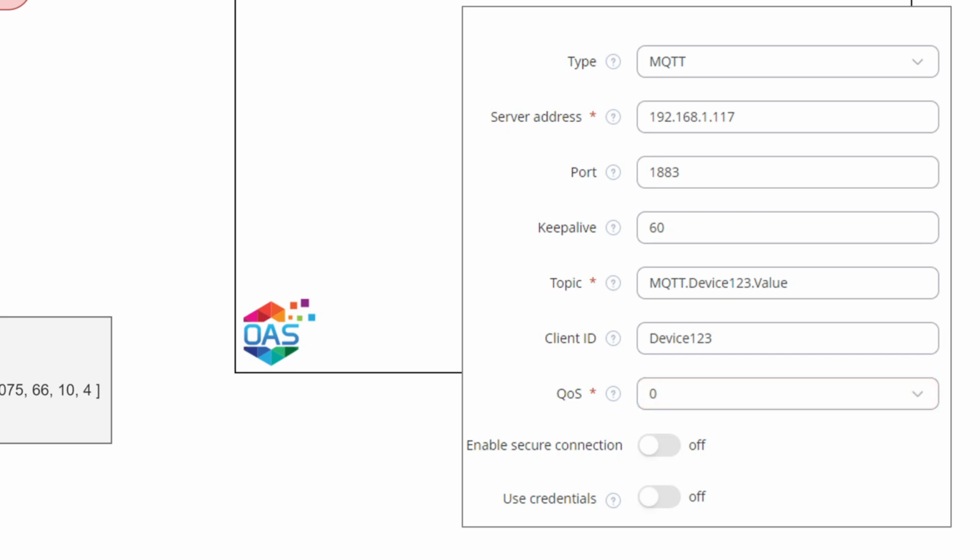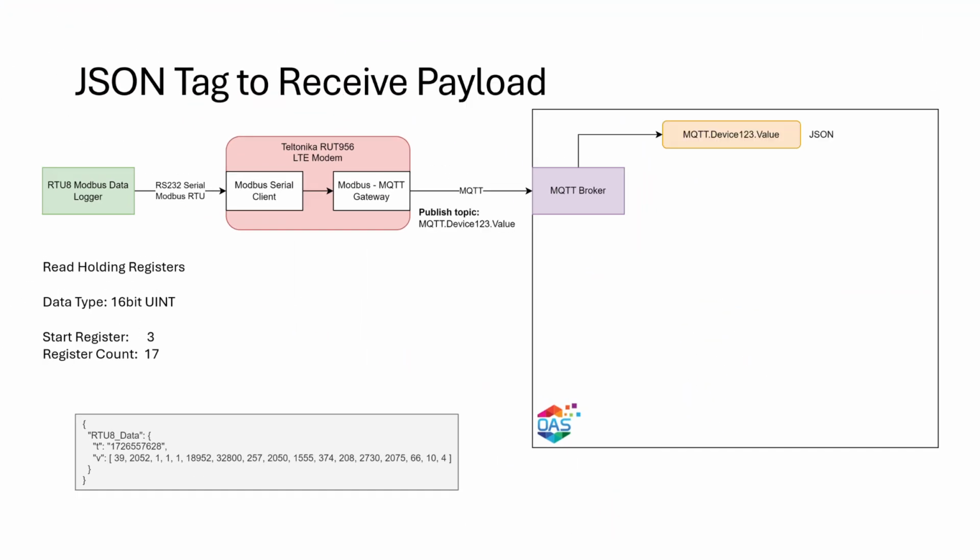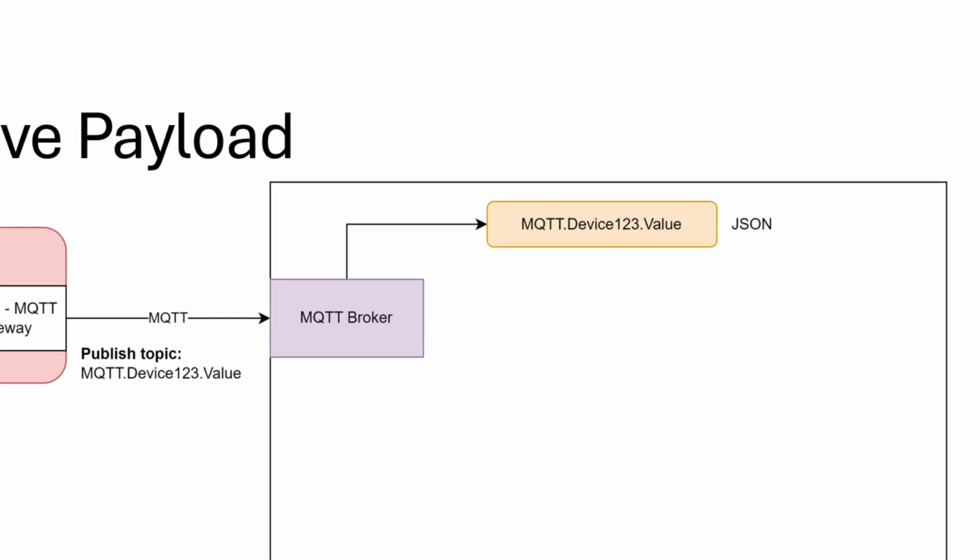So now let's look at the detail of the topic field. Let's go through how the OAS MQTT broker works. The most fundamental representation of data in the OAS system is the tag. This is a single unit of data and is made up of a value, a timestamp, and a quality. Any data that you want to store in OAS has to be contained in tags, so we need a way to get the MQTT payload into a tag. The way OAS deals with this is to match the MQTT topic with a tag path.